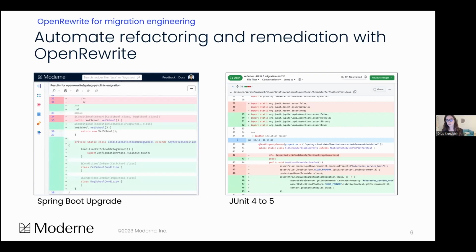OpenRewrite was born at Netflix out of necessity to make one such migration. There was an internal library, and the founder of this technology, Jonathan Schneider, worked there in engineering tools at the time. They wanted to migrate an internal logging library to Log4j, and they deprecated this library, and there were still like 500 million lines of code, million references in the code bases throughout it. So it felt impossible. And there was also a culture of freedom and responsibility, meaning that the central team cannot put any gates into what product engineers are doing.